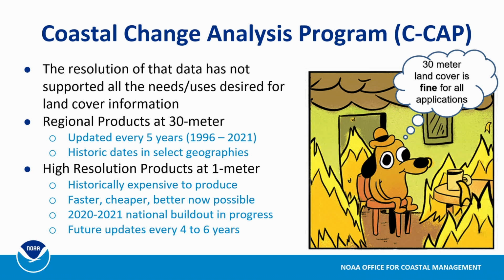This is a new baseline for us, because you can't really take a 30-meter product, go down to a 1-meter product, and look at change over time. There's just too much difference. Like in the previous presentation, the 1-meter resolution is 900 times better than the 30-meter product, so that's hard to compare. We are backscaling that traditional 30-meter product to make it compatible for looking at change over time, so that's coming as well. And then we'll continue with this new baseline product and update it every 4 to 6 years.